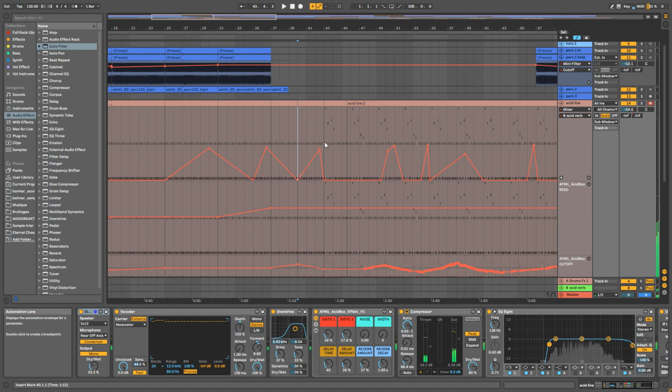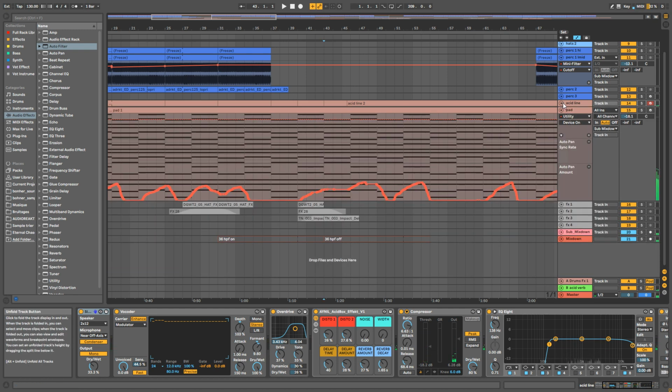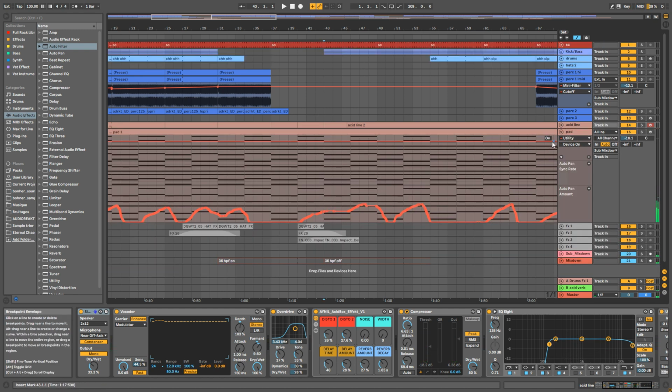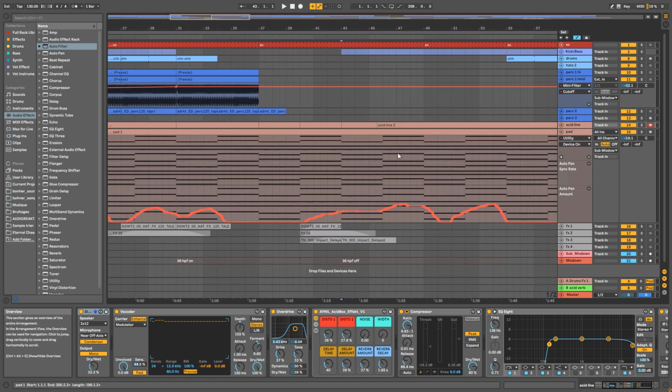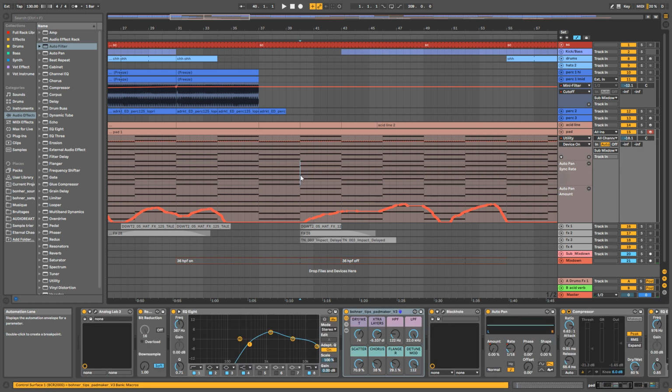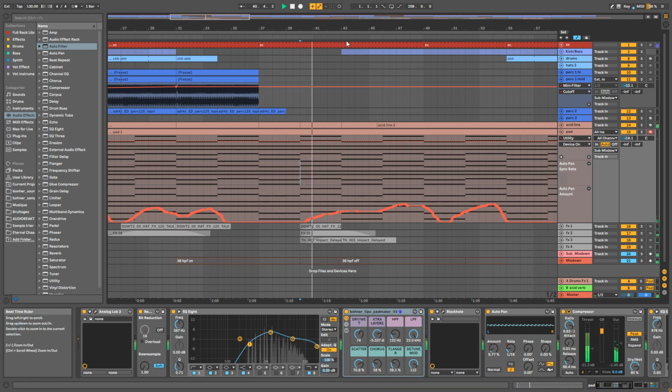So yeah, the build-up is pretty simple. As you can see in my production, I'm not a big fan of big build-ups, like with a snare roll and stuff like that. I try to avoid it, it's not really what I like. I prefer a kind of basic build-up, because a big build-up sounds too EDM for me, too David Guetta music, if I can say so.